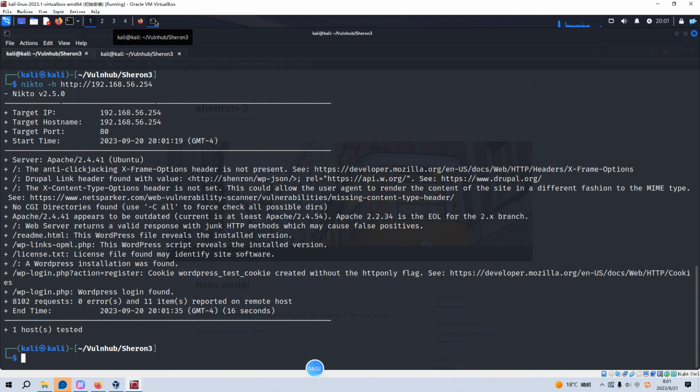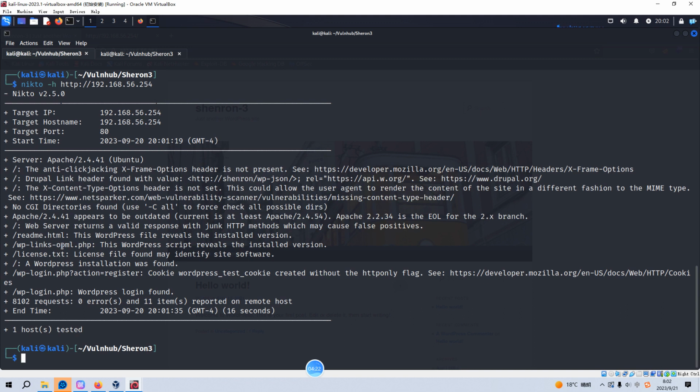In this case, because we already know that the target is running WordPress, the default WordPress installation items like the WordPress login and the OPML file are there.